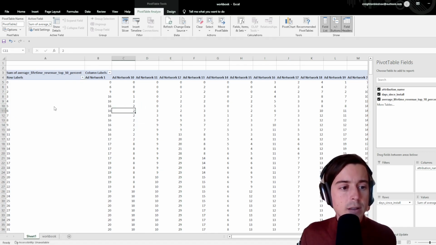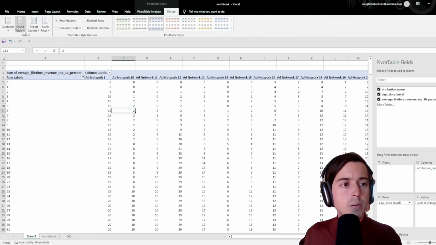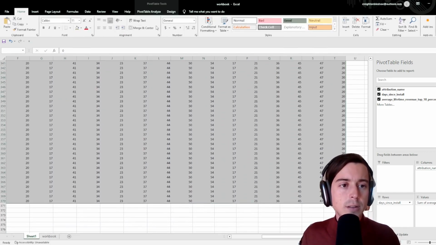So let's do some label filters here. Less than or equal to 365 days. We just want to look at the leading 365 days. And then let's remove these grand totals. And then let's see if we can turn this into a currency maybe.